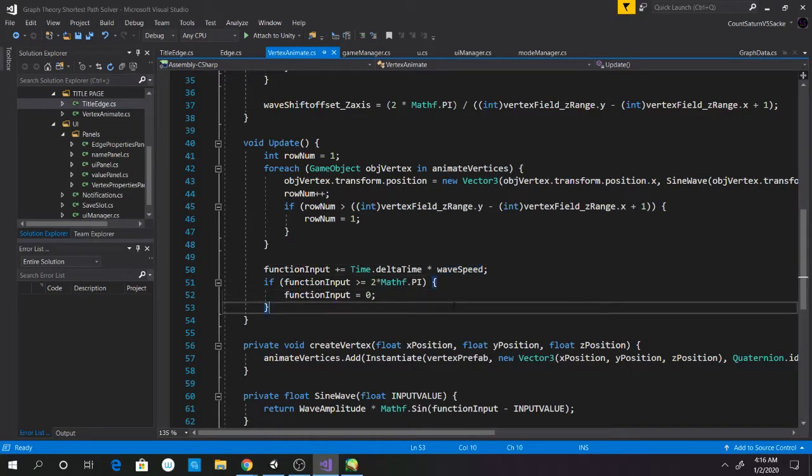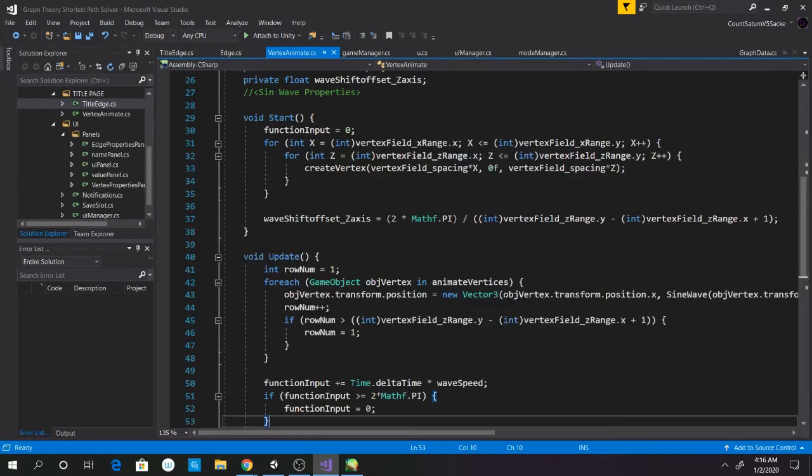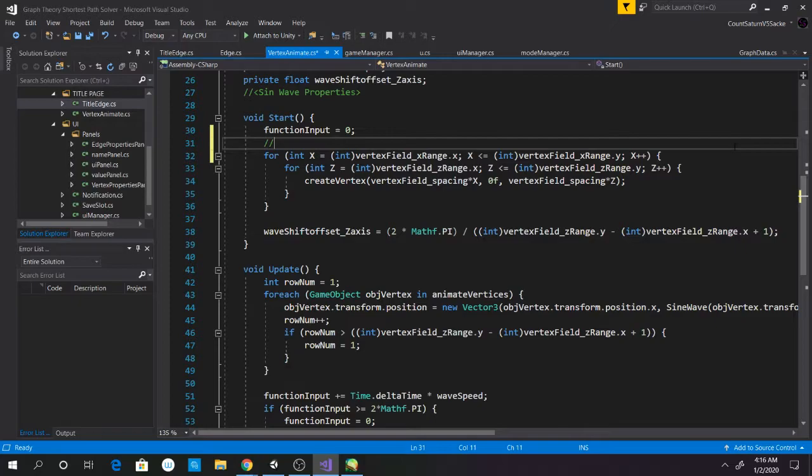Anyway, let me go ahead and create this. What this does is create the vertex field, and this one creates the edges.